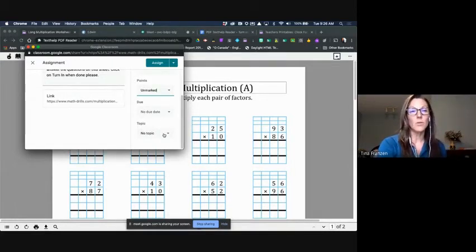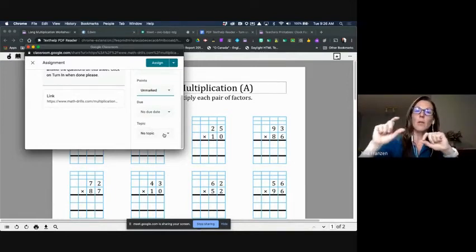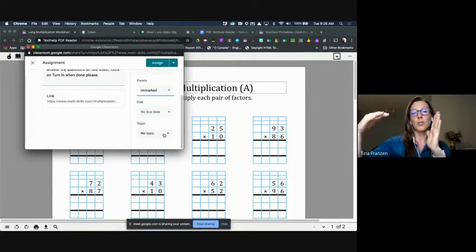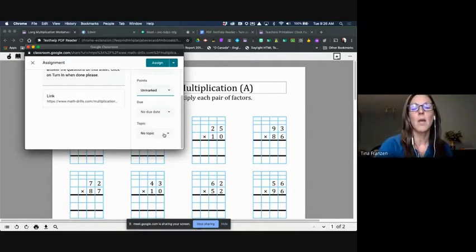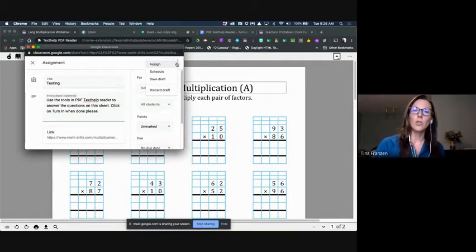And topics, for those of you who are familiar with Google Classroom, I can specify now maybe under a math topic, or maybe I saw some educators have their topics with this COVID situation where they have it by week so that they know exactly what's due or what is expected of them by week, things like that. I'm going to choose no topic, and then I can click assign. Or I can, just like anything else in Google Classroom, choose to schedule to post, let's say maybe for tomorrow morning, next week, 2 weeks from now, whatever you like. Or let's say I'm not quite ready to finish this up yet. I can just save as a draft.